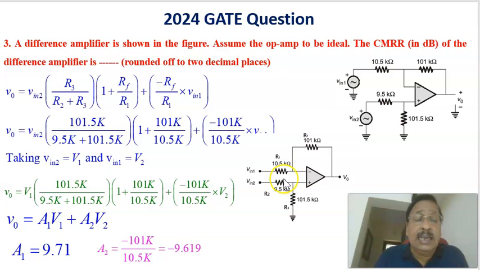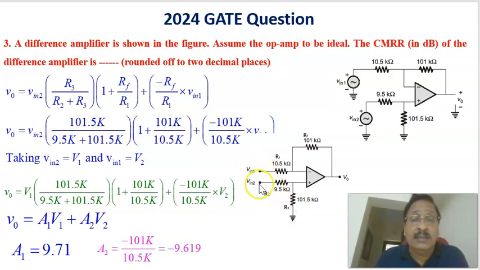Now again, as per the superposition theorem, we are assuming that the second voltage is present. First we consider Vi2 is present. At that time we just grounded this one, and we have seen the corresponding output voltage equal to this much: Vi2 into R3 divided by R2 plus R3 into 1 plus RF by R1. This is the voltage at the output when Vi2 alone is present. We are grounding that point.